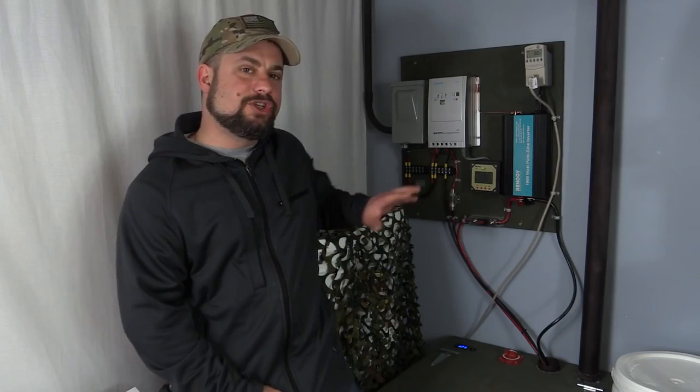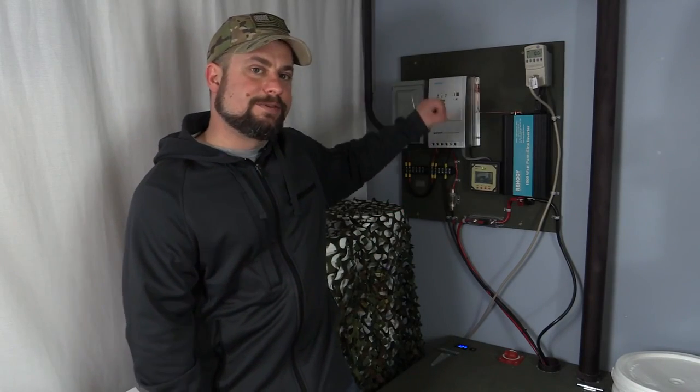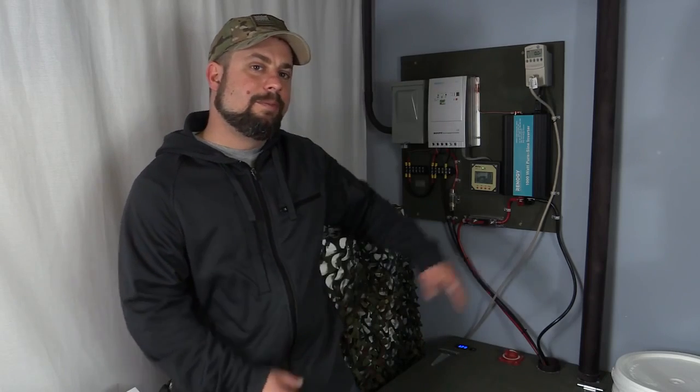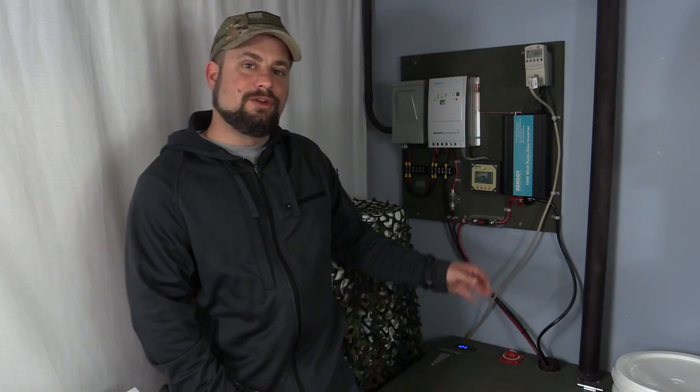You see, energy is generally not used directly from the panels. It's first stored in the battery. You can generate all the power that you want, but if you don't have anywhere to send it and you don't use it on demand, the energy is simply wasted. So you can only store as much power as you have battery capacity.